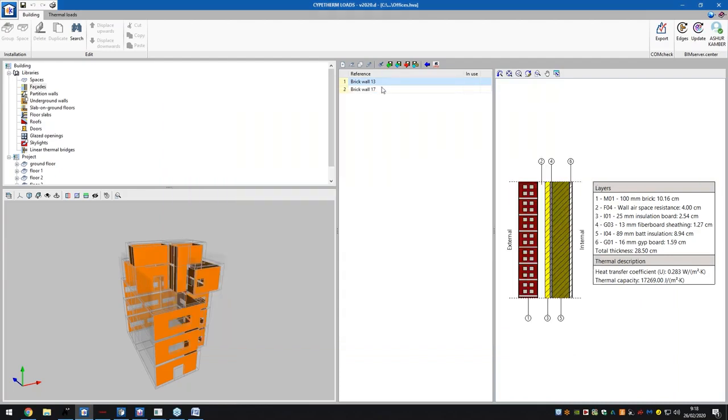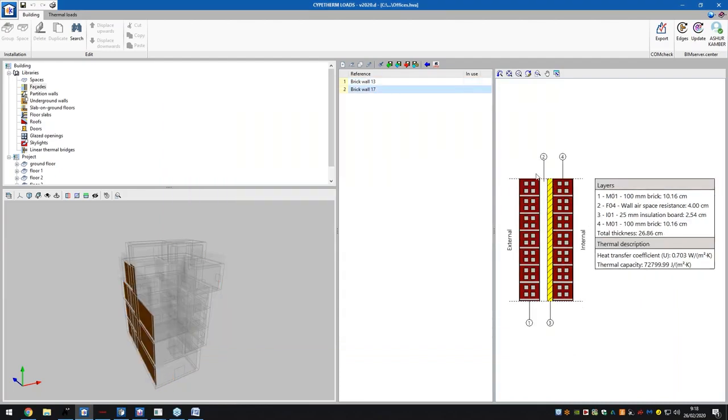And you can see here, we get a little diagram of our brick wall, and also the layers. And again, these two important coefficients: my heat transfer coefficient and my thermal capacity. And this also will be taken to the model.